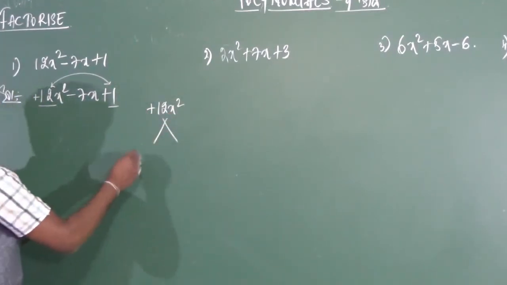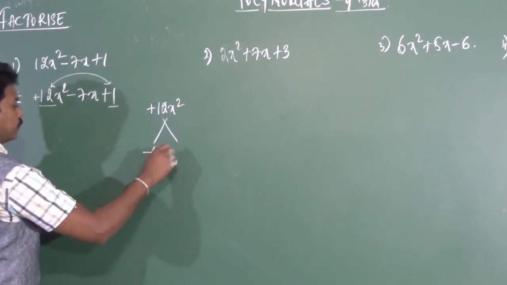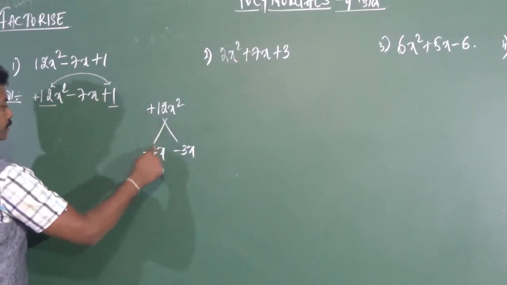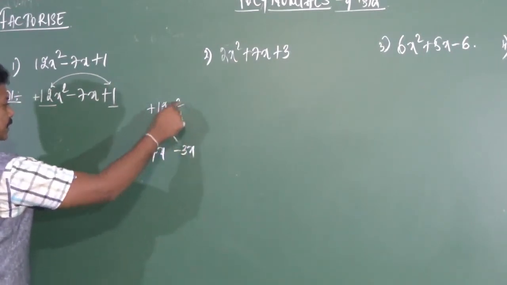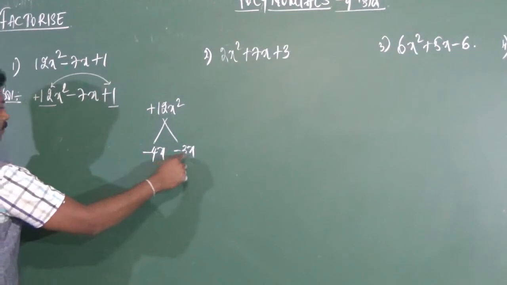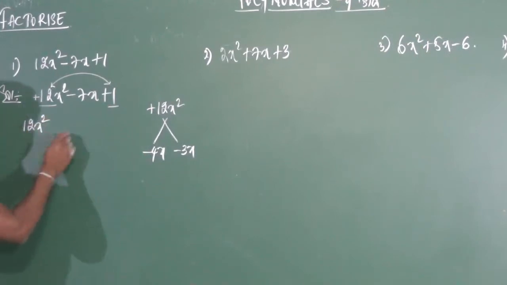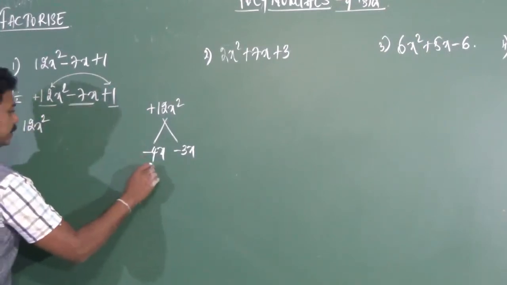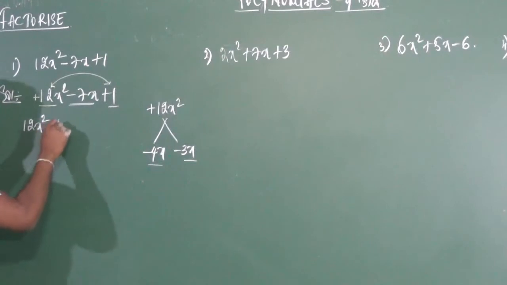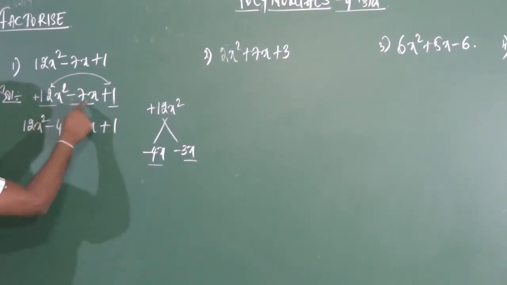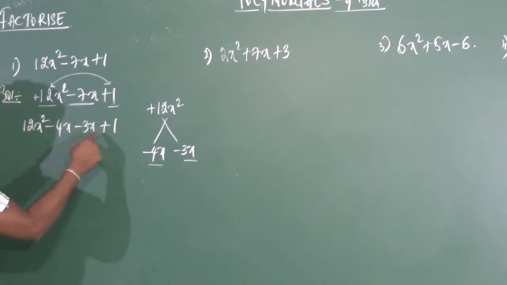Very simple. Let us go with minus 4x and minus 3x. Minus into minus is plus, 4 threes are 12, x into x is x square, and minus 4x minus 3x is minus 7x. So it suits. Write 12x square, and instead of minus 7x write these two terms, minus 4x minus 3x, plus 1. So instead of 3 terms now you have 4 terms.